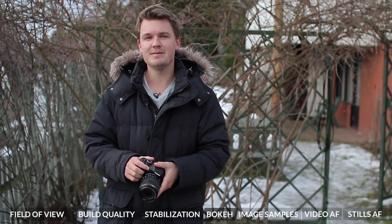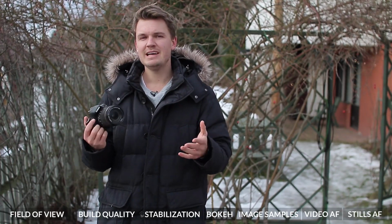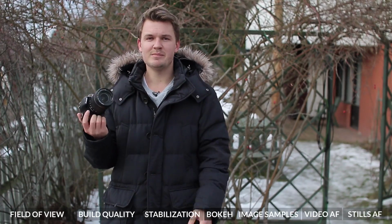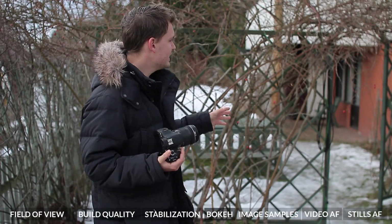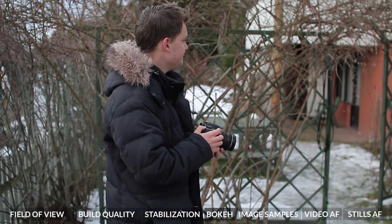I reviewed the Canon 50mm f1.8 and the Canon 24mm f2.8, which both easily produce some nice out of focus area behind your subject. Now with this lens, it's a little bit more difficult. You really need to be on the tele end to get any sort of bokeh, and it's not always the nicest bokeh. So what I'm going to do right now is take a shot of some berries right here, and I'll show you just how it turns out.